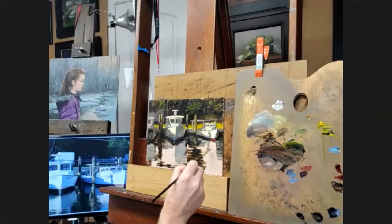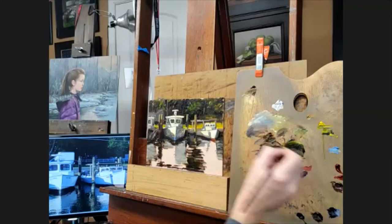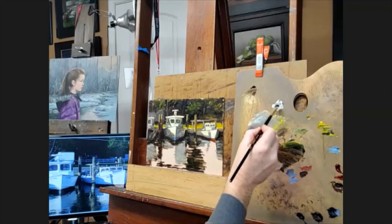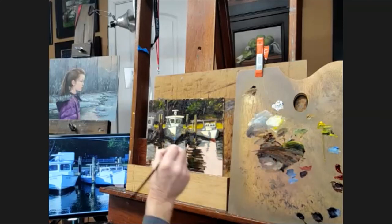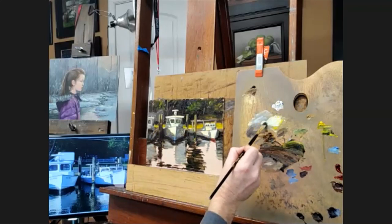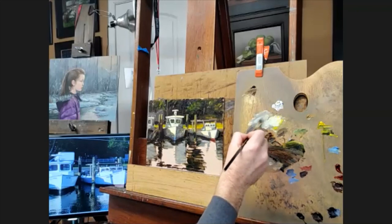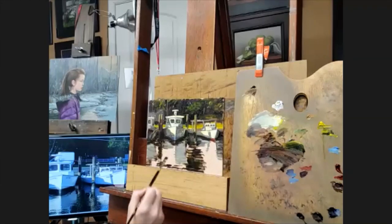Now I'm going to start looking at some of the brighter parts of the boat. I'm going to wipe my brush off a little bit. And again, we're back to that yellow, white and yellow, without getting too yellow. But it's not going to be as powerful. You want to be careful not to compete with this being the brightest part of your painting. So I'm going to allow it to gray out with some of the blue I've already got on here. But I just want it to be brighter than the shadowing area.